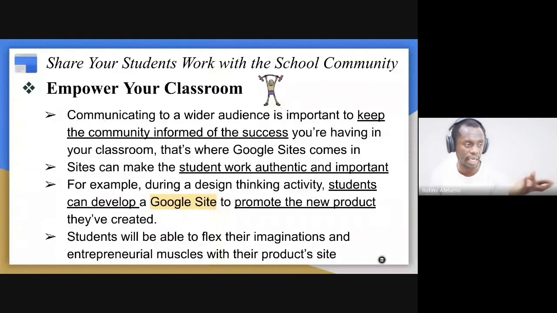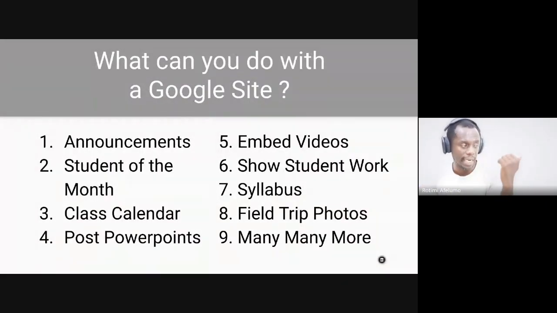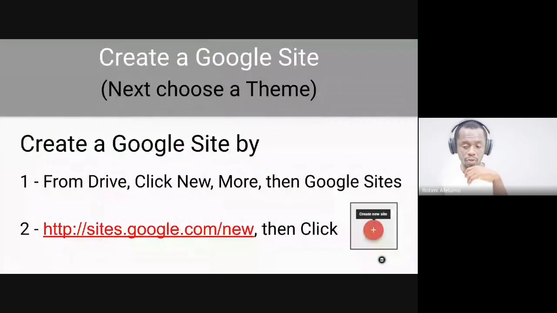For example, during a design thinking activity, students can develop a Google Site to promote new products. If your school has Gmail, everybody that has a Gmail account can create a Google Site. Students can also create a digital portfolio for themselves where they will continue to showcase or journal their learning progress as they go from grade level to grade level. Announcements, student of the month, class calendar, post PowerPoint, embed video, show student work, syllabus, field trip photos, and many more I think you can do with Google Sites.